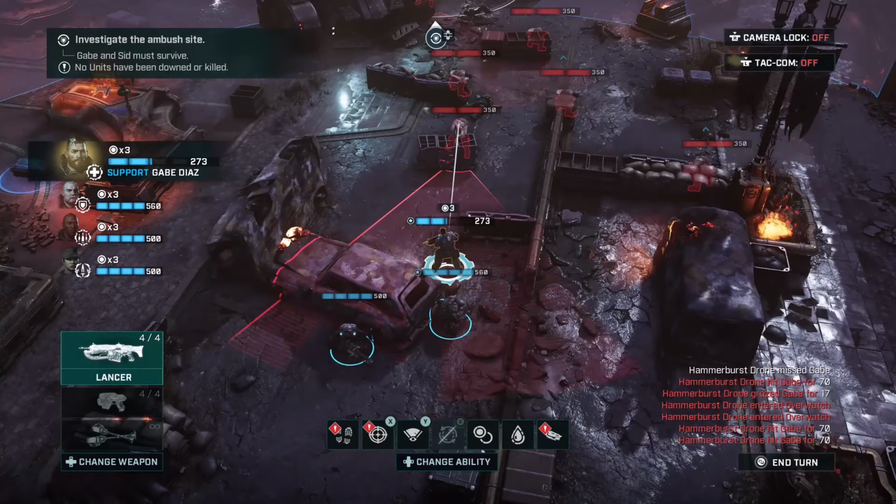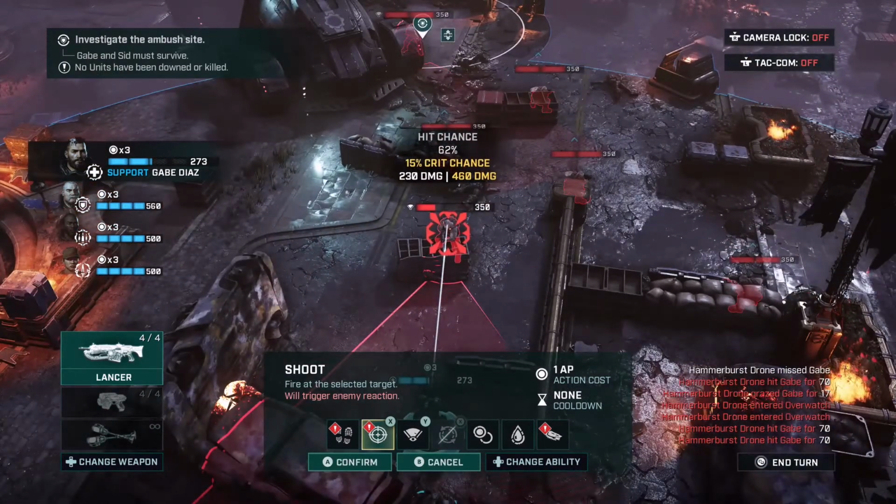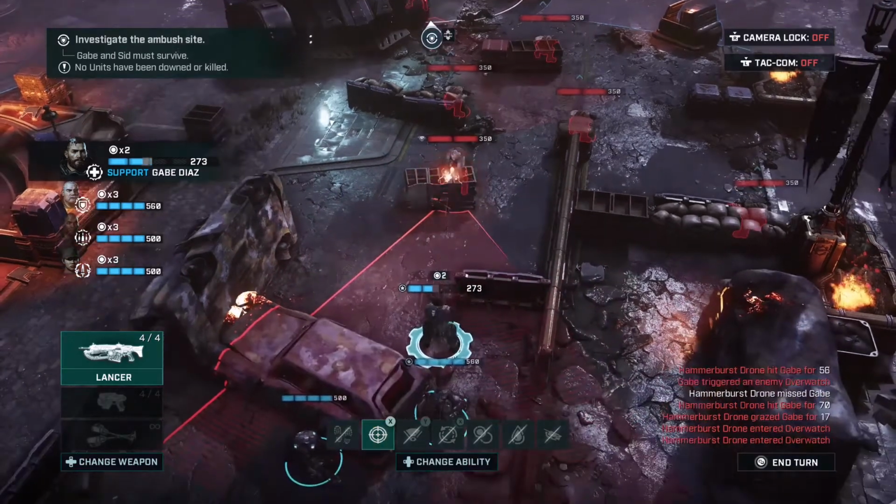Dodged one. This will be good. And this is the part where the menu talks will trigger an enemy reaction. Shoot, fire at the selected target, sort of like needed, because after I hit the shoot button, I want to aim, like I want to look. I want to see who I can hit. Hit chance 62%, 15% crit chance. Yeah, it's pretty cool though.